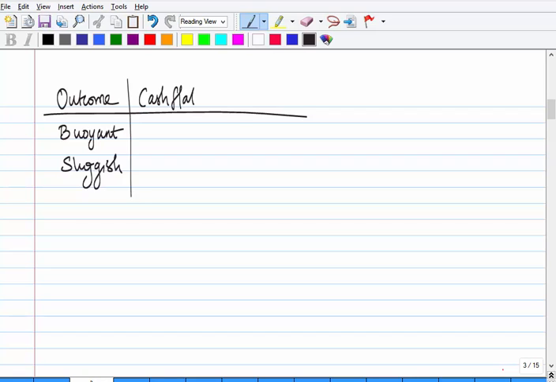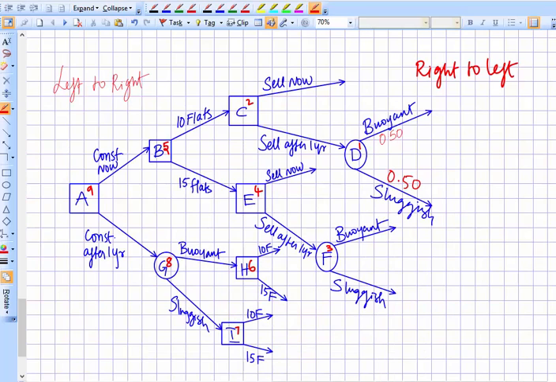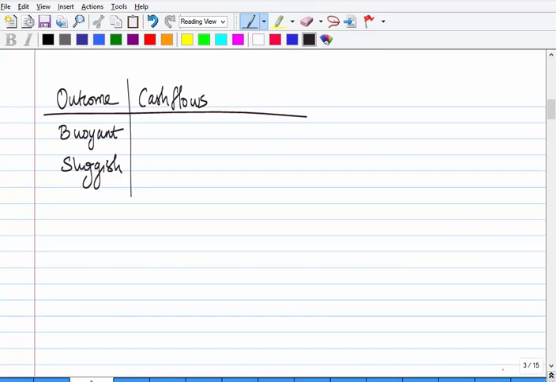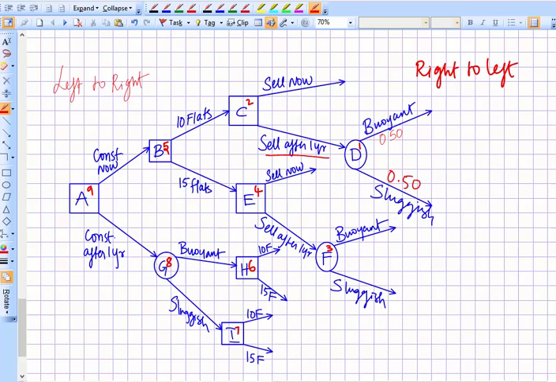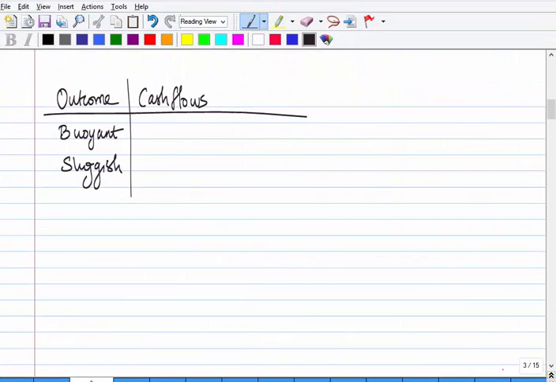See, we are talking about the cash flows after 1 year, right? Because we are talking about evaluation of D, and that's basically after 1 year. So after 1 year, what are the cash flows we are going to get? And we are talking about 10 flats, right? On these 10 flats, when the market is doing well, you will be able to sell them for 91 lakhs.